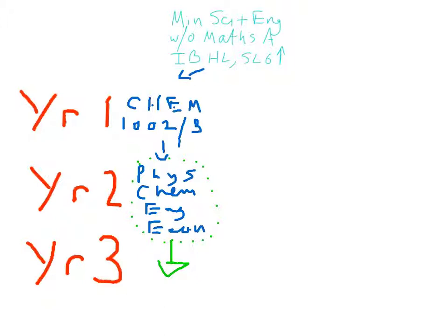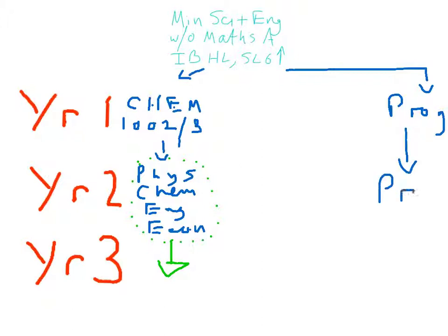Now, another way you could go is a computer programming route, and this way you would start in year 1 with a programming module. I think it's INST on the website, INST. Then there's a second level programming module, easy progression, and then in the third year that would lead on to more programming or other computer science, CS computer science modules and things associated with computer science.